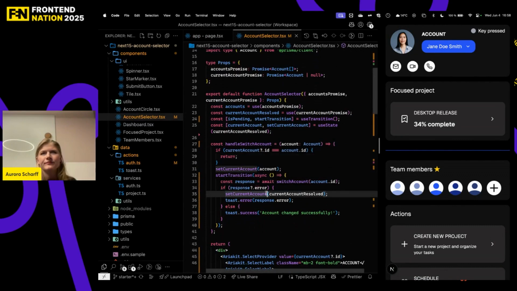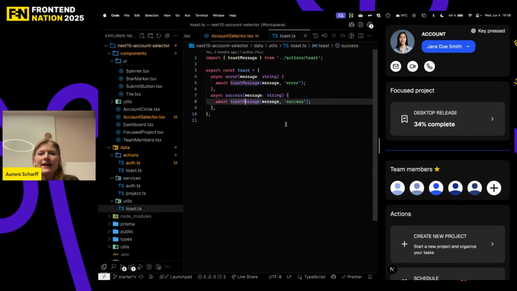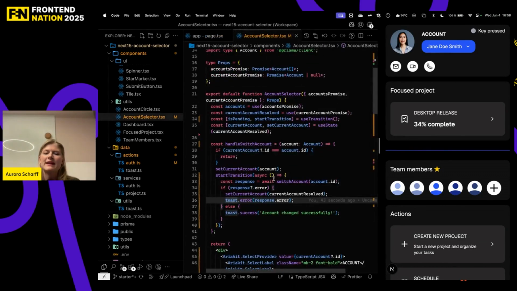What else? So for these toasts, I'm actually using an implementation by Ryan Toronto that he shared on Build UI. It's utilizing cookies to do server-side toasts, which sounds kind of weird, but it's really useful. I'm not going to get into the details of this, but basically it's a server function. But what this means is that I can also move this toast code into my server function. And that will make them also work across page navigation.